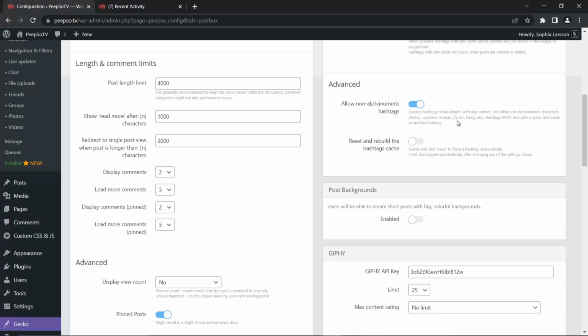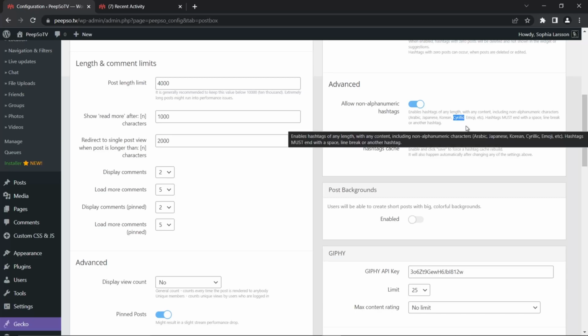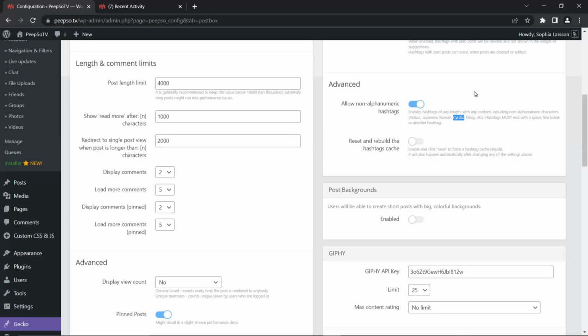For example, this Cyrillic alphabet, the alphabet and language that I understand, sometimes uses more than one symbol in the browser or database to create one character. It's not like alphanumeric symbols when you have A, B, C, D, E, and so on, and 1, 2, 3, 4, 5.